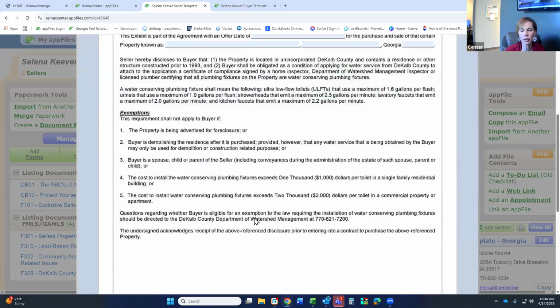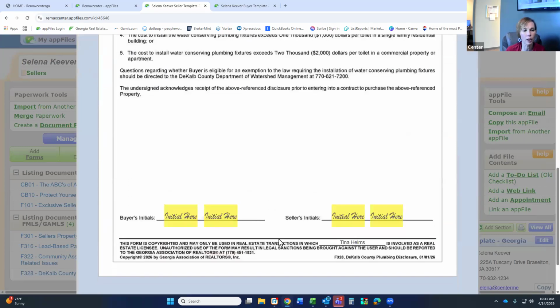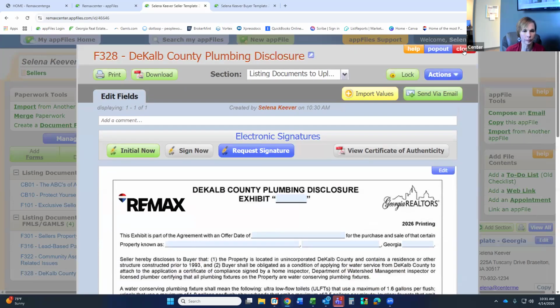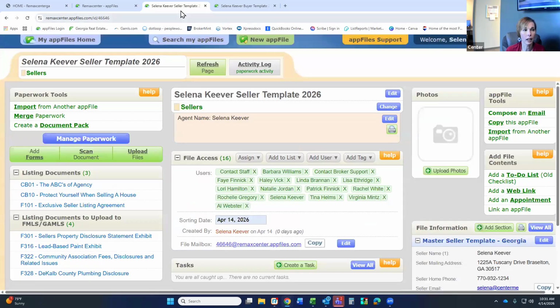So for Atlanta folks, I would just highly recommend whenever you create your template to just go ahead and add those because you guys do use those a lot. And after this, if you need me to help you create some, I can meet with you and help you create template app files if you're struggling. Okay, I am done with this file for now, so I'm going to exit out of it.